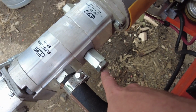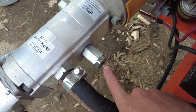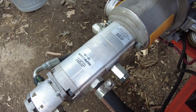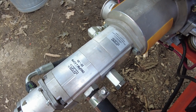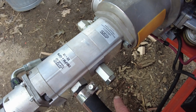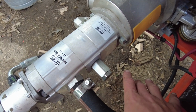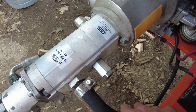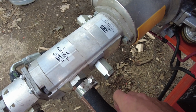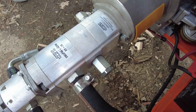Right in there, there's supposed to be a jam nut and a set screw, and I guess that controls the actual power this pump puts out, or what stage it kicks into, the second stage. From everything everybody told me, when that screw pops out, it is always in the second stage. So I guess the more you pull that out, the quicker it turns over to that second stage from the fast first stage.